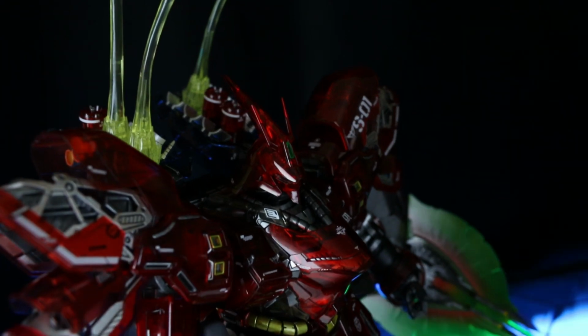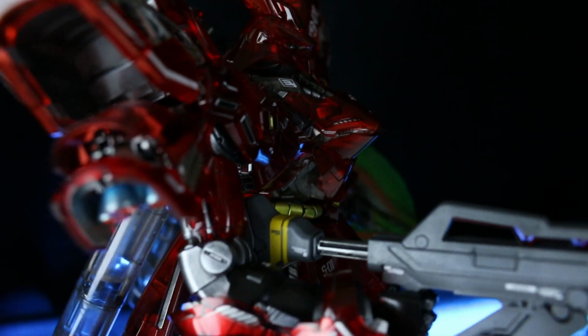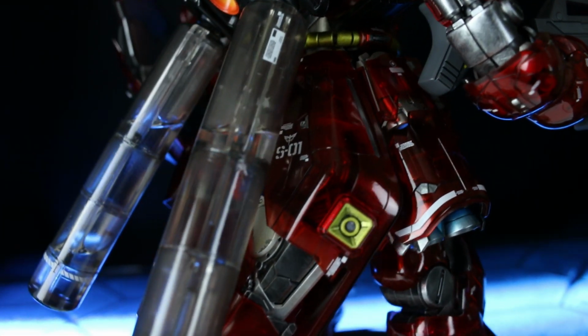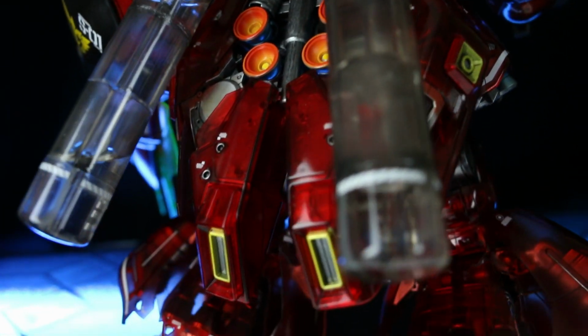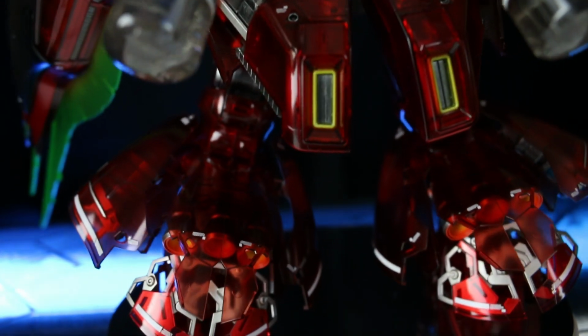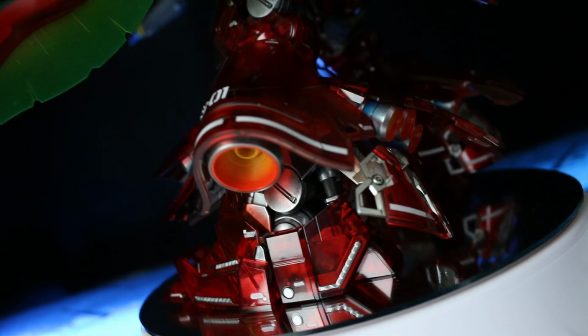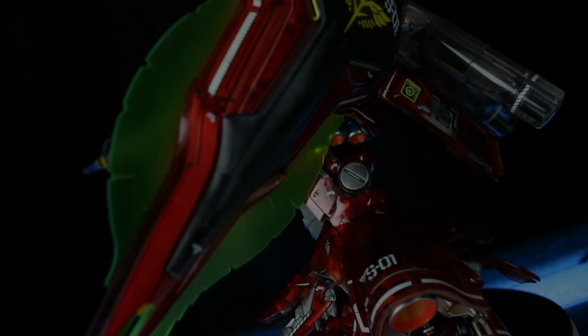Today we will be looking at the Master Grade Sazabi Ver Ka Mechanical Clear version. I picked this suit up during the pandemic as Bandai was doing its first online expo. I really wanted the clear red version, but this is what they had, so this is what I bought. And without further ado, let's get started.